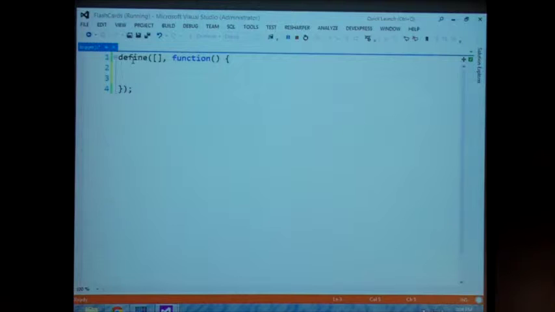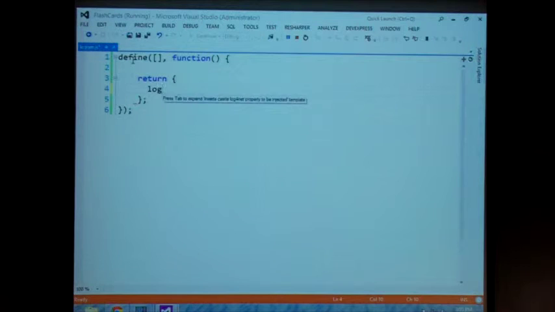And so we want to return, this is an interesting thing, especially coming from a C# background and Java background. JavaScript doesn't have interfaces per se, so you can't define an interface and then go implement that interface. It's all dynamic. You can do what you want. But this kind of reminds me of interfaces. So when I define an AMD module, whatever I return from that module are the public things that other modules can interface with. So I think of my return statement in a very simplistic way. I think of that return statement as my public interface.